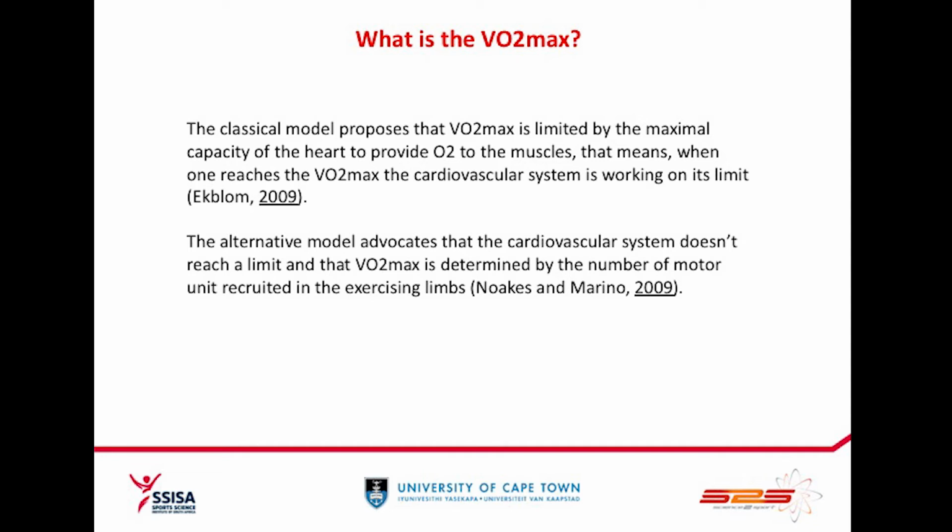And so then the traditional model theorists would say, but it's not the heart then, it must be the lungs. The diffusion capacity is limited, or it's the hemoglobin mass. You're not able to transport that oxygen. Somewhere in the chain, there's a failure. But the point is, we've never been able to demonstrate where that failure occurs, probably because there isn't a failure.